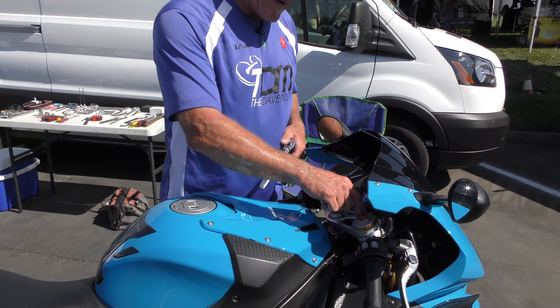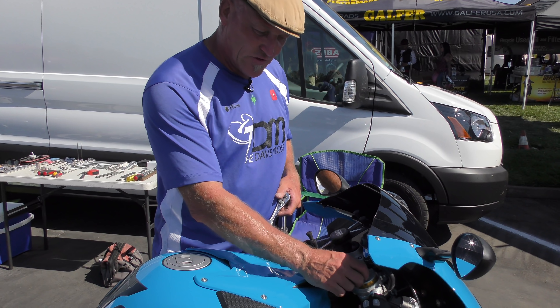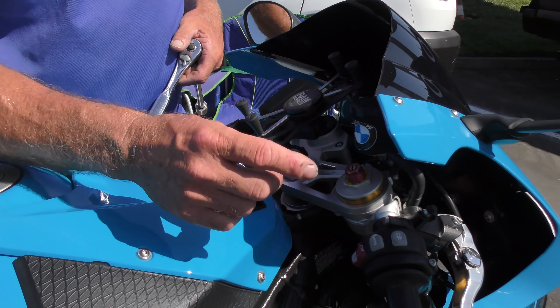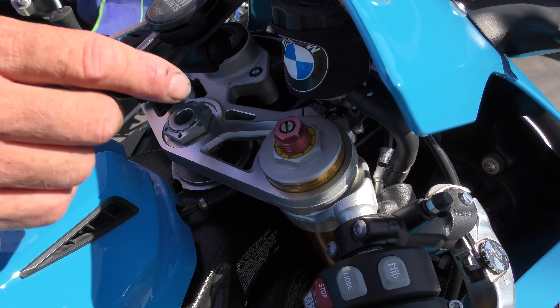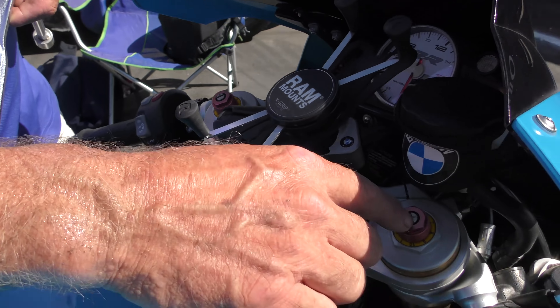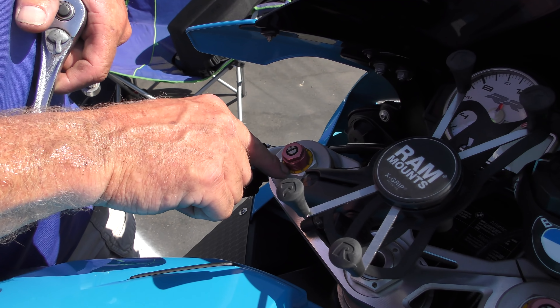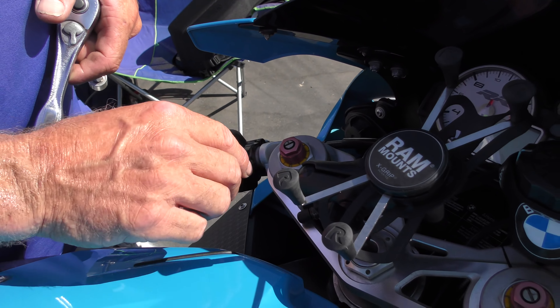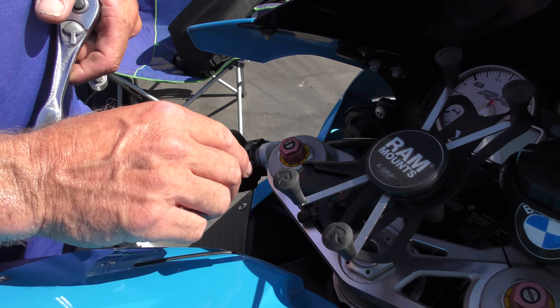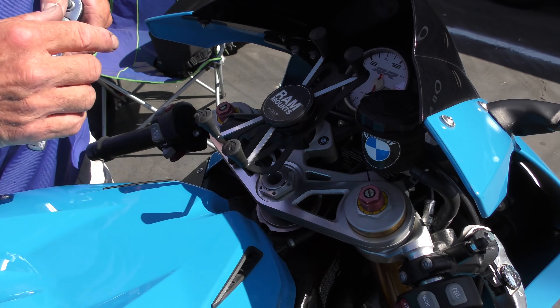The screw inside can be rebound or compression — it depends. With the S1000RR in this generation, the rebound is yellow and it's yellow on both sides. On a later generation, it's yellow one side and red the other side for compression. So we know color coding. We have two preload adjusters and two adjusters inside the nut, and in this case, because they're both yellow, they're both rebound.